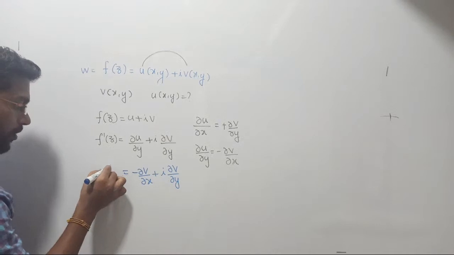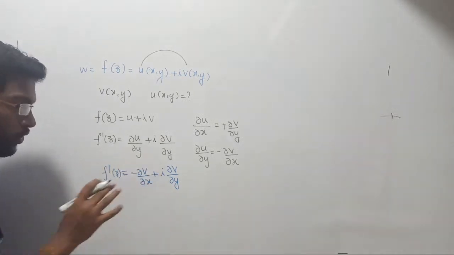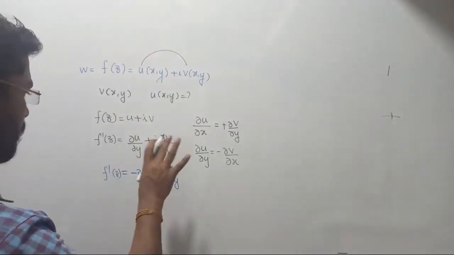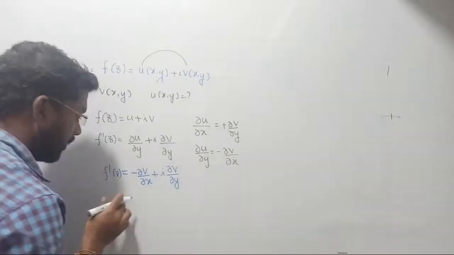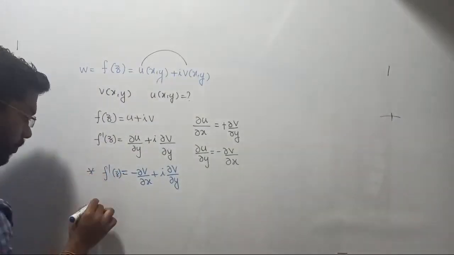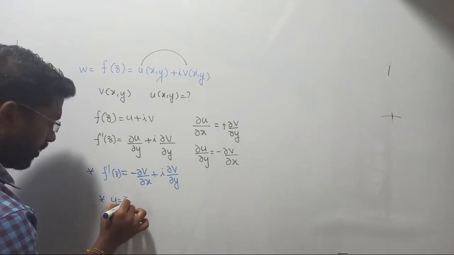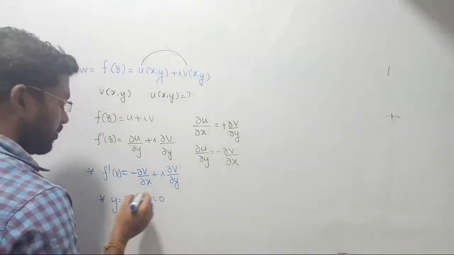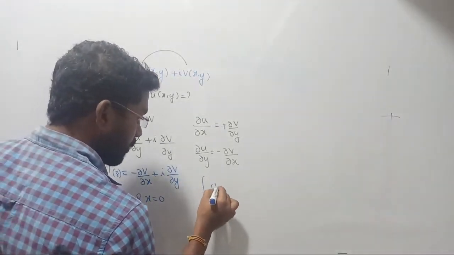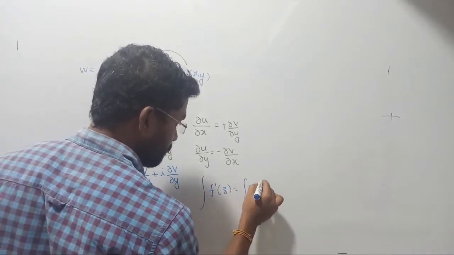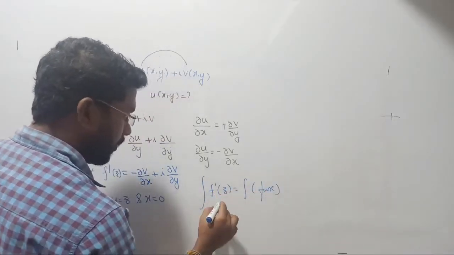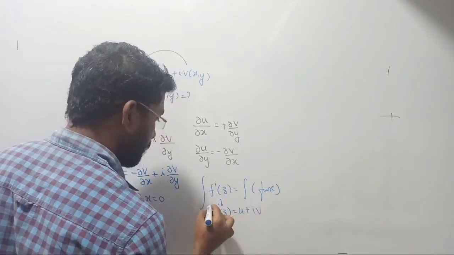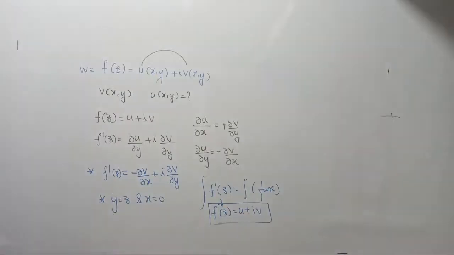Let us substitute all variables here. Now what are you going to do, after substituting everything here, right? Did I make any mistake here? No, right? Dou u by dou y, yeah, things are going good. After completing this, what you do is the next step: replace y by z under x equal to 0. Opposite, that's all. After replacing, next take integration on both sides. Finally, what will we get? We are going to get f of z and it will be the combination of u plus iv. That's all. Automatically, you can take the real part out.